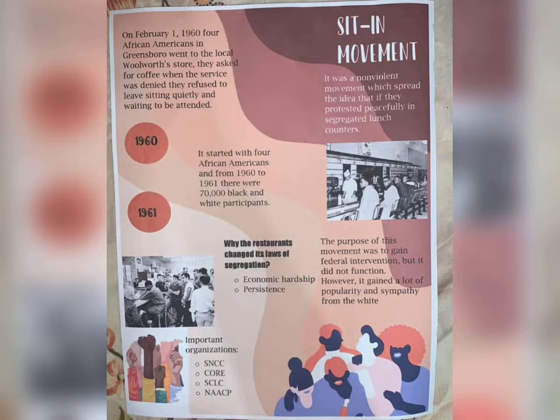This infographic is done on the computer, but it's still interesting. There's still lots of detail. It's obviously very easy to read because it's done on the computer. There's pictures in this. There are, again, dates. It's very clear. You can follow it along. It's not messy. And so you get a good idea of what the person who did this infographic is trying to get across. It has nice, interesting fonts and good artistic detail. So these are the kinds of things that I'm looking for with your particular infographics.